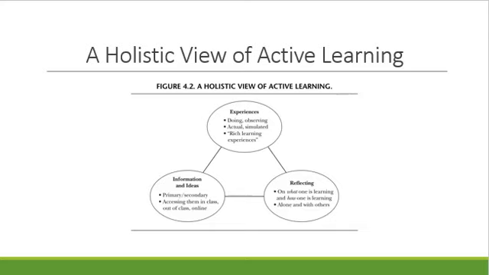This view of active learning suggests that two principles should guide the choice of learning activities. First, an effective set of learning activities is one that includes activities from each of the three components of active learning: information and ideas, experiences, and reflection. Second, direct ways of providing these three forms of learning are preferable whenever possible. Indirect or vicarious forms may be necessary at times, but teachers who can find direct ways of providing active learning enhance the quality of student learning.